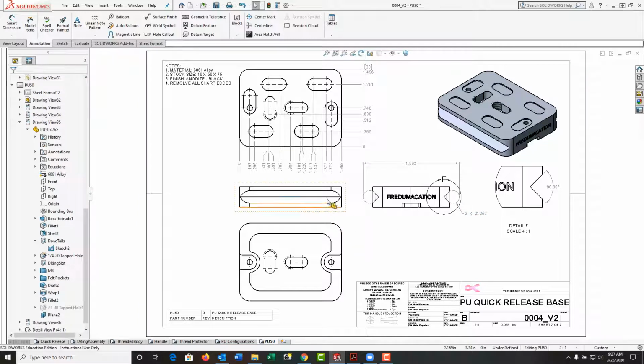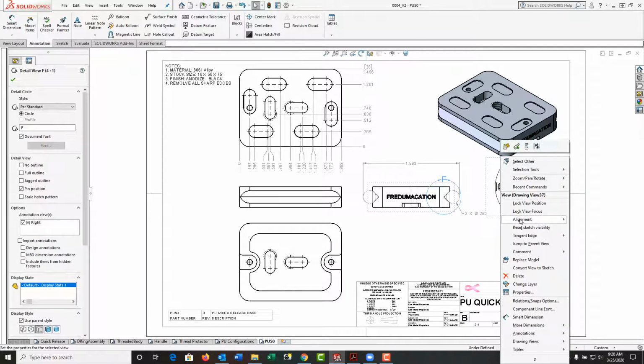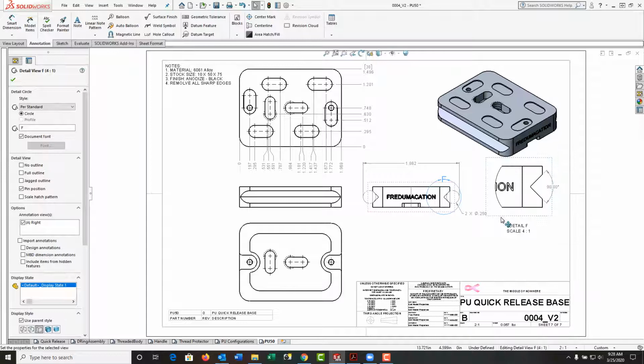The remainder of this part, you should be able to dimension easily as per figure 10.25 on page 228 of your textbook. If I wanted to break the alignment of this, say I decided I don't want it aligned here, maybe I'm going to make my scale larger. Again, I've selected the view, so I see the square. I'll right click, I'll go to alignment, and I'll tell it to break the alignment. I'm going to now move it down a bit, and I will change its scale.